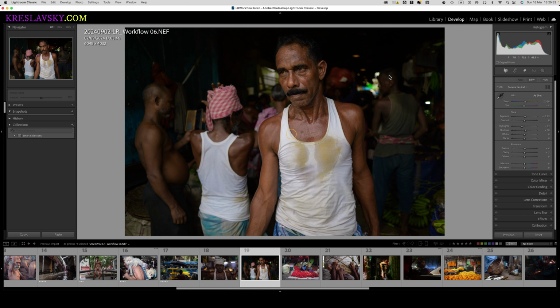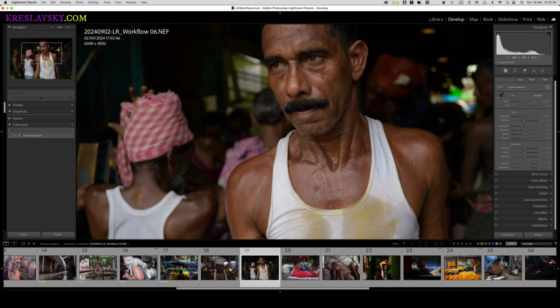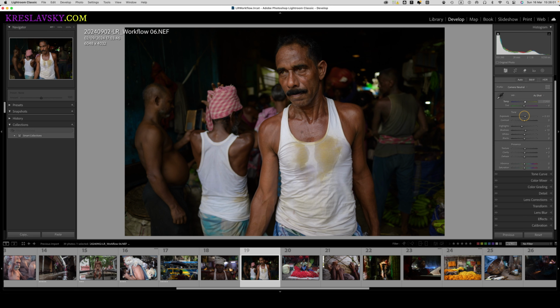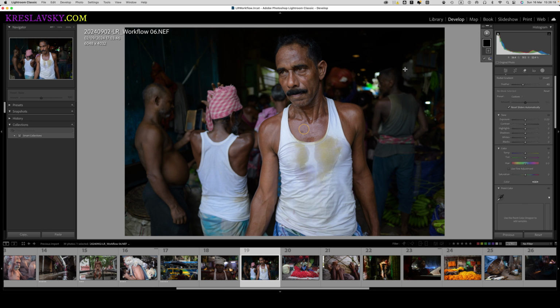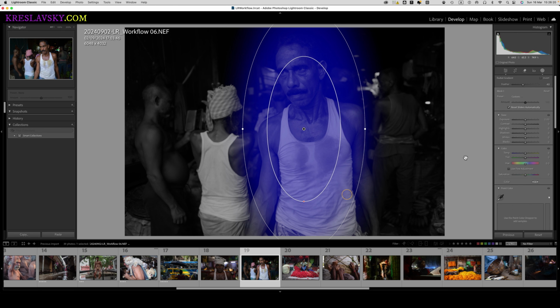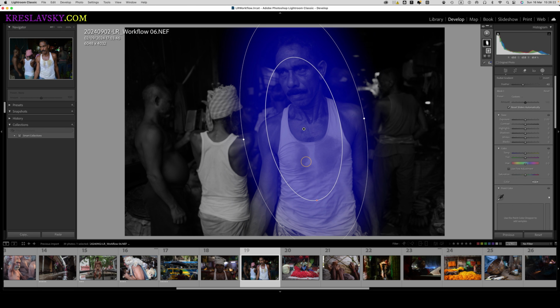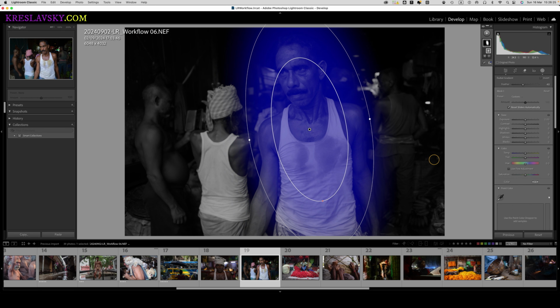Again, looking at that image, I want to show that guy. He is the strongest persona in the image. He's all sweating. I want to show that sweat. I want to show it stronger. So I would probably go and add a little bit of exposure, reduce. I don't know why it was so warm. And focus on him. We always want to bring the attention to what we want in the image.